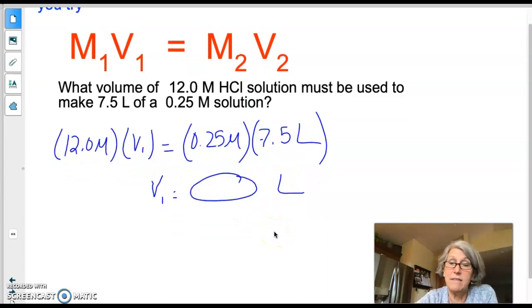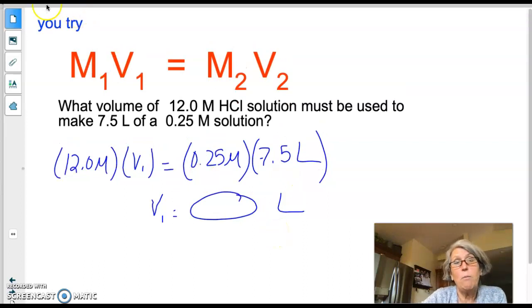Okay, so that is the calculations, and you'll see some homework problems for both molarity and using the dilution equation as well. I think this is a good place to stop. The next lesson is going to be about stoichiometry. We'll see you then.